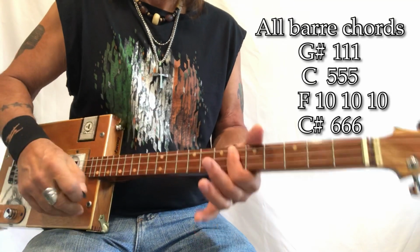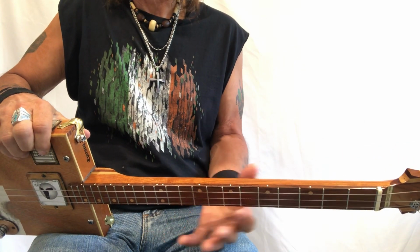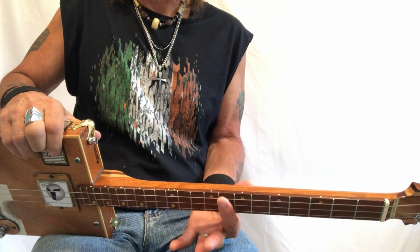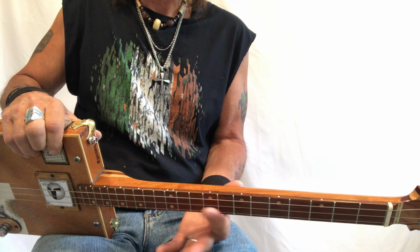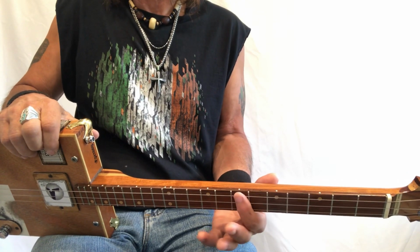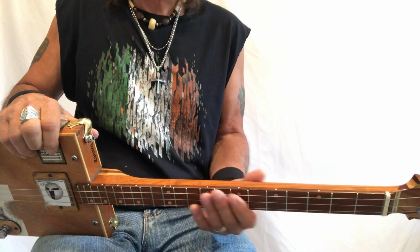Hop down to C sharp. So a lot of this song, I look at it as we're hopping around these dots. So you start out in G sharp and you hop to this point, the last point before you get out of the two dots. Then you move to here and then you hop down in between. So it's like, I look at it as playing the black keys on a piano. Say the dots are the white keys, you're going to play the black keys. That's my analogy to this.